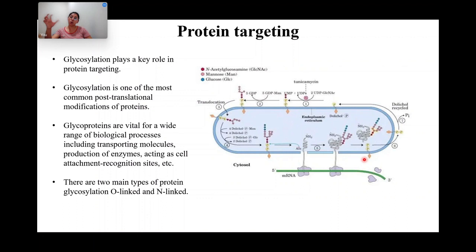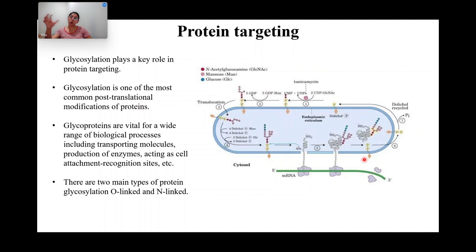Now, when the glycan is accessible to the Golgi mannosidases or transferases, they will start forming these complex oligosaccharides, which are then added to this glycan assembly to give rise to the glycosyl group that is destined for the protein in question. So that's how N-glycosylation will take place. And then after this, from the Golgi, they will be channeled to the destination that they are targeted for.